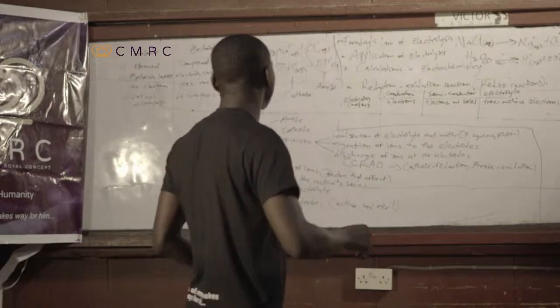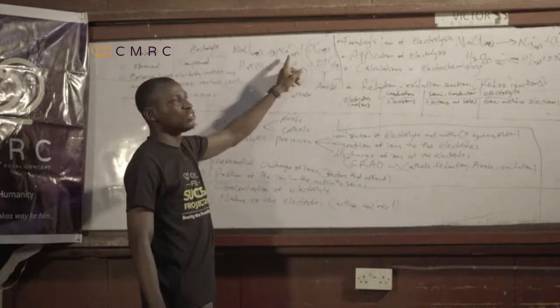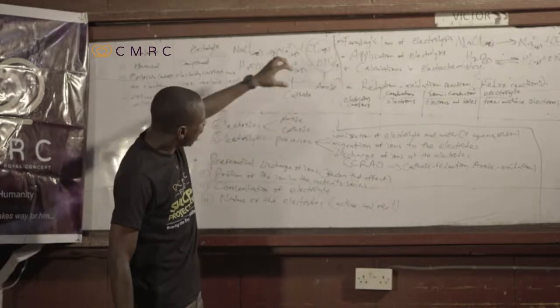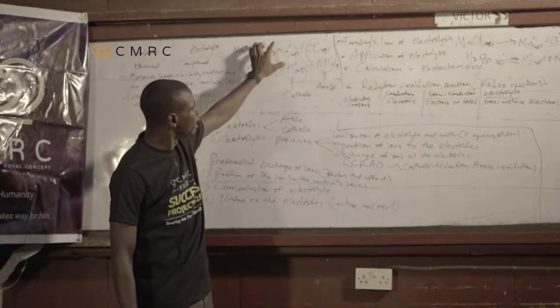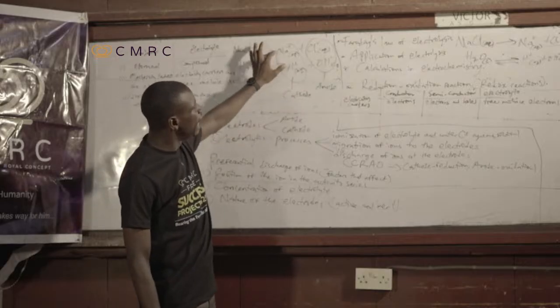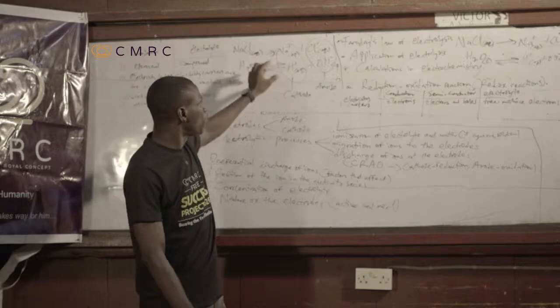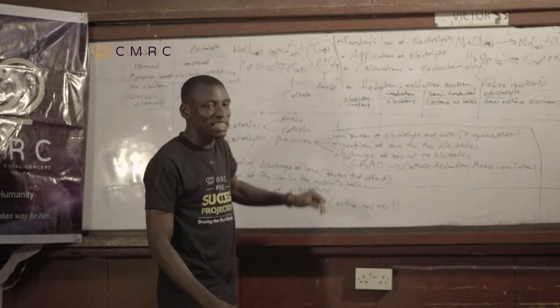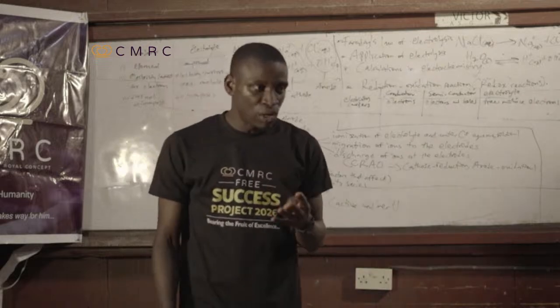Now, if you look at this, for example, we have our sodium ion here, hydrogen ion here, and then we have our chloride ions and then hydroxide ions. Out of these two ions that are going to migrate to the cathode, only one of them will be discharged. That's what we call preferential discharge. That preferential discharge is guided by some factors, which are mainly three.